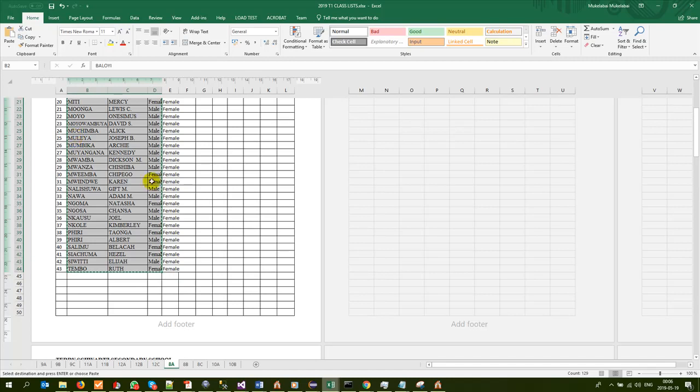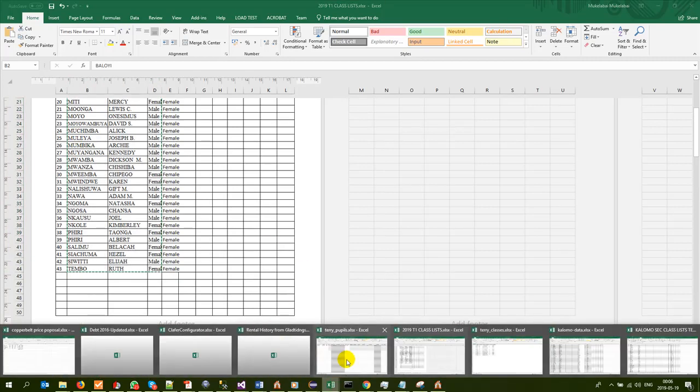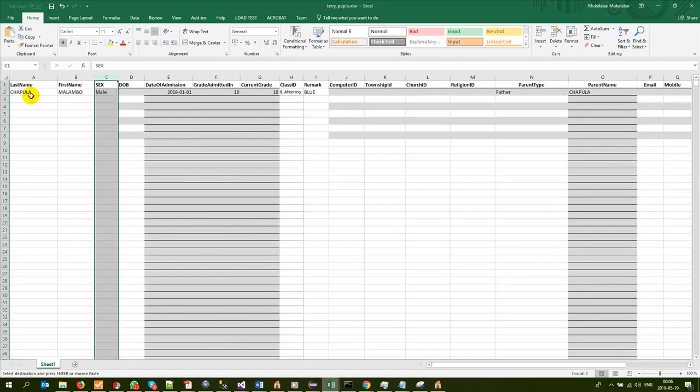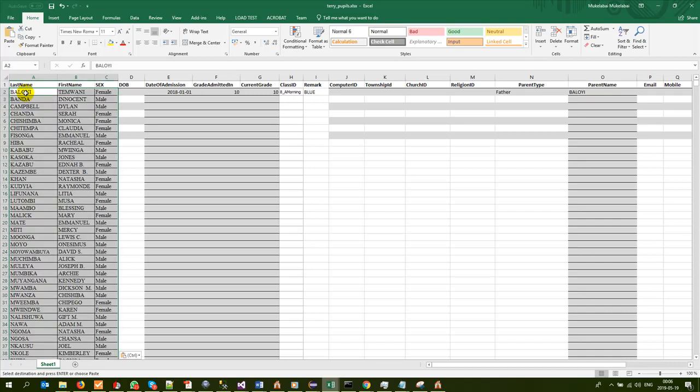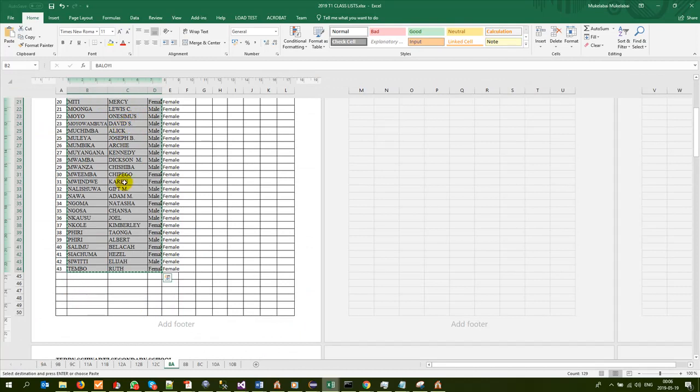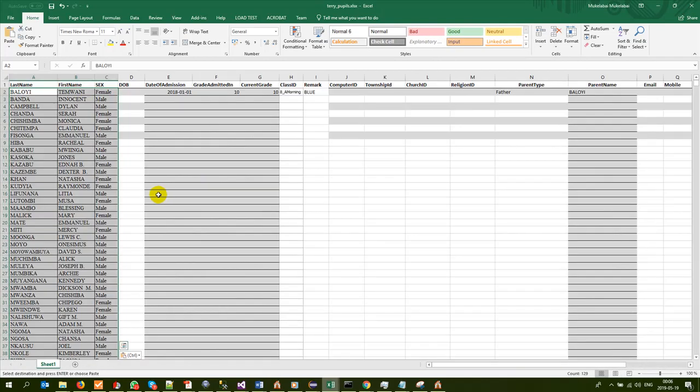I've copied everything. Then I go to my template, and I go to the first record. This name is just an example, so we need to remove it. I'm going to press Control V and paste. So you see, it has brought them in. This was the reason why I had to switch sex and date of birth. Otherwise, I would have had to first copy the names, paste, and then come back and copy only the sexes and then paste. I wanted a quicker way where I can paste both the names and the sexes.